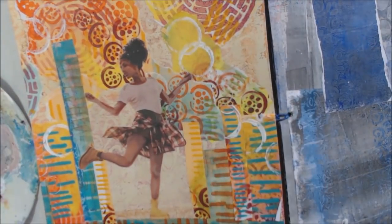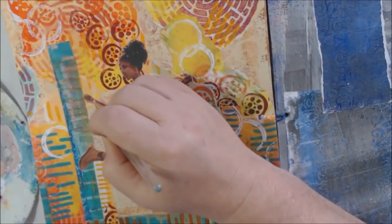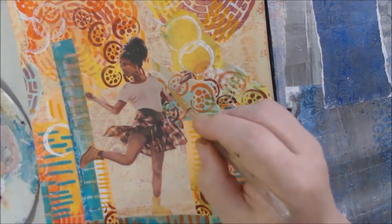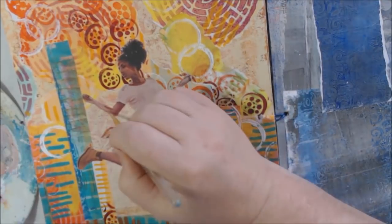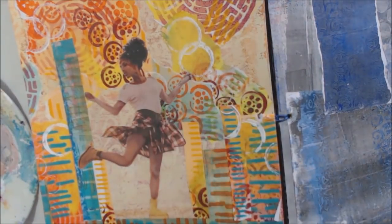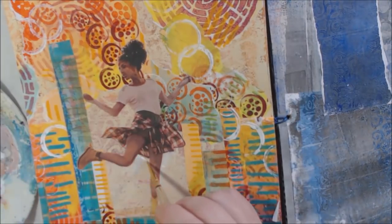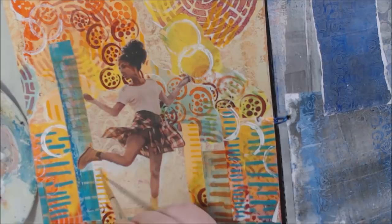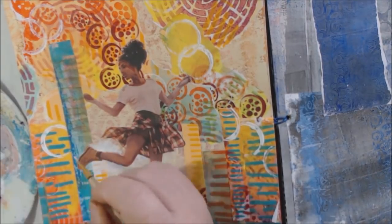Were this an oil painting, it would be easier to blend and blend and blend because the oil paint doesn't dry as quickly as acrylic paint, which, especially in my area, dries very quickly. So the blending isn't as easy to do with acrylic paint. But I'm adding the areas of shadow and highlight like you do to try to make a fairly realistic looking skin.